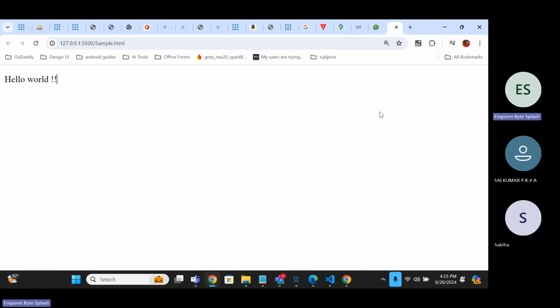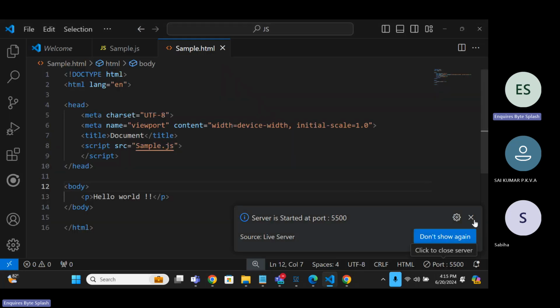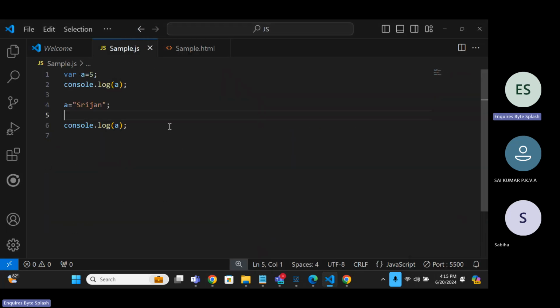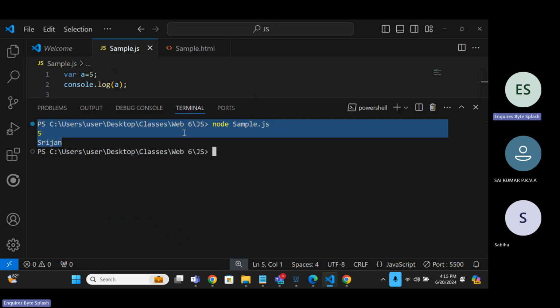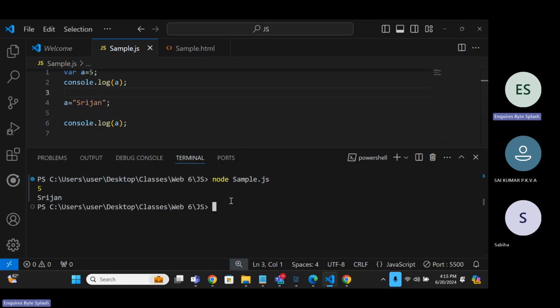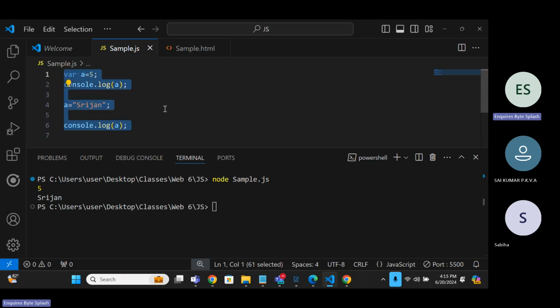Otherwise, you can use the runtime. We'll use the runtime for some 2-3 modules so that we can practice faster. Otherwise, I need to go to the browser and come back, which will take my time and your time also. So we'll run here itself, so that we can see the output in the command prompt. Otherwise, I need to go to the browser, open the console, and come back again. That will take a lot of time. So till we learn some concepts, we'll start here.